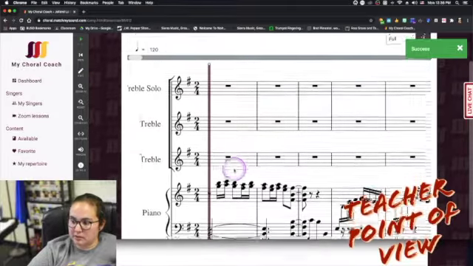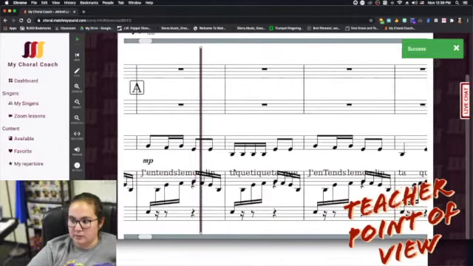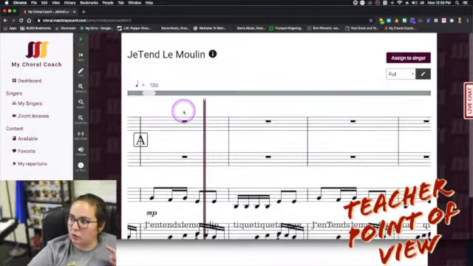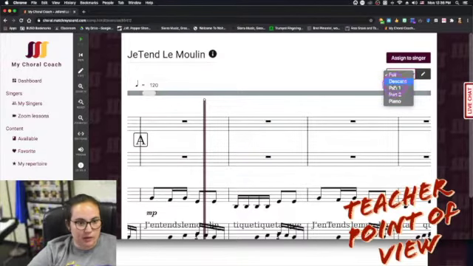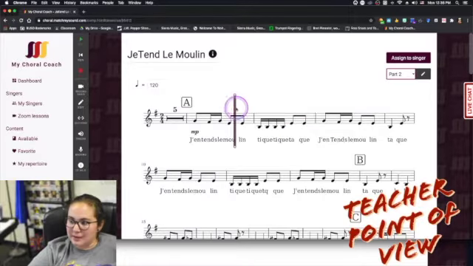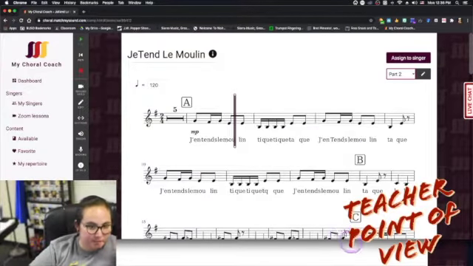Okay, and then the students are gonna see this come up, and you see what I mean about it looking a little bit janky. But the cooler part is actually, this is when I look at full, but what you're actually assigning to your singers will look like, let's say they sing alto like I do, boom. They'll see this instead, which is just their part, which is much more manageable.